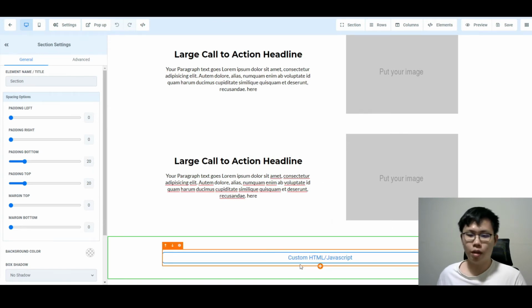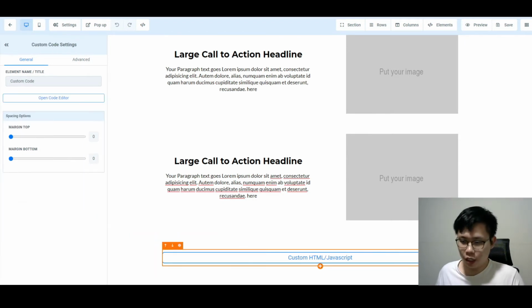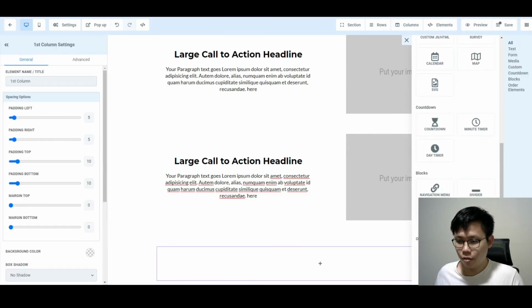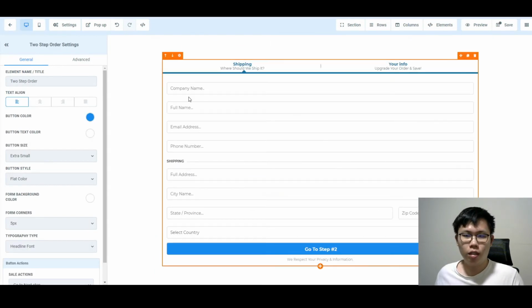Last time we stopped around here where this is the customize button that brings us to the Stripe own hosted payment gateway. So now I will change this, I will delete this, add an element. We'll be using the order element, two-step order page. So we have shipping, we actually have two steps right here, shipping and this is the credit card info.